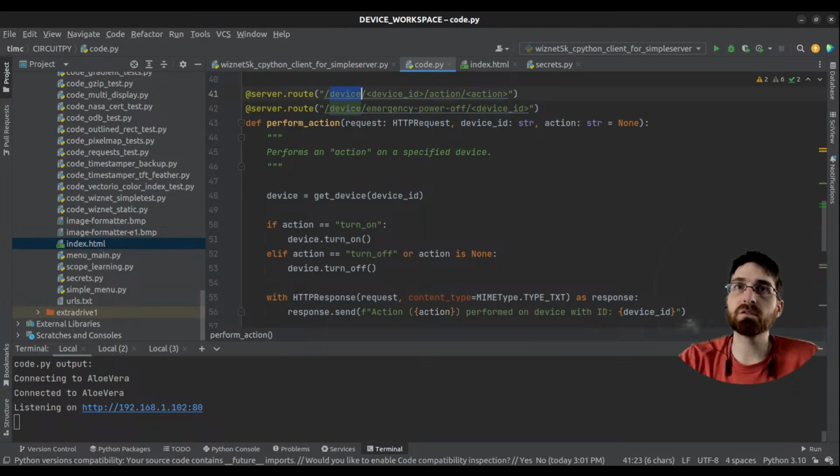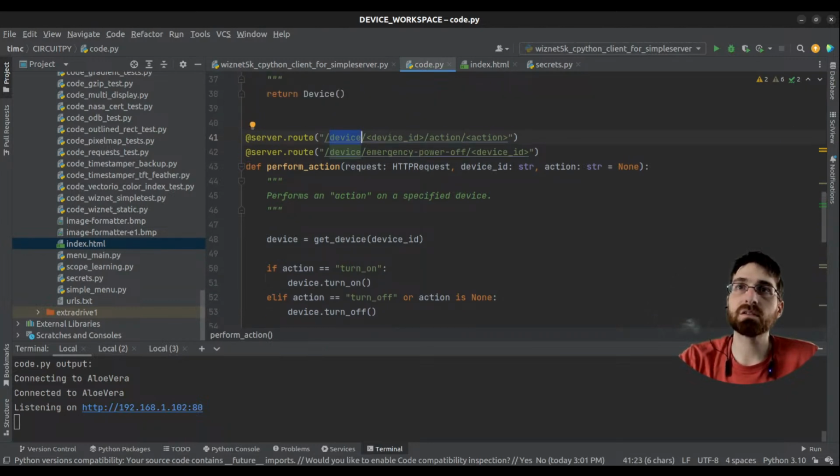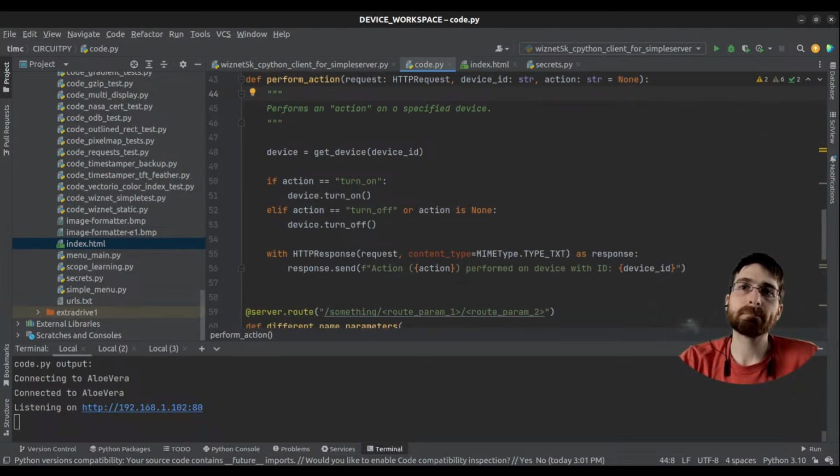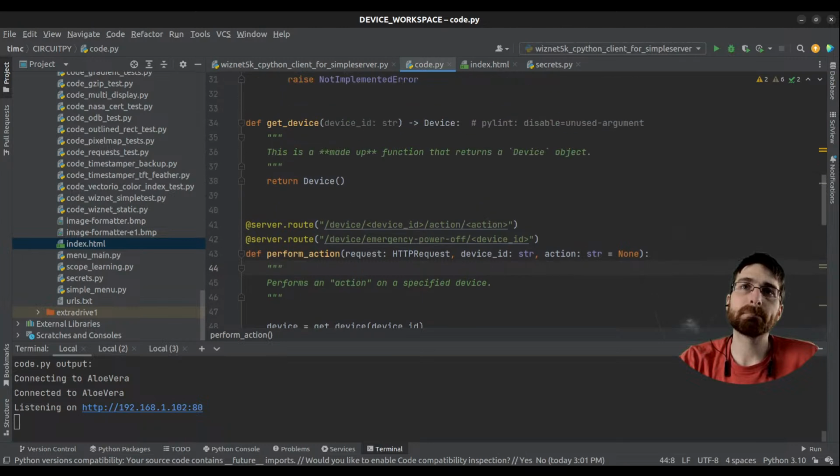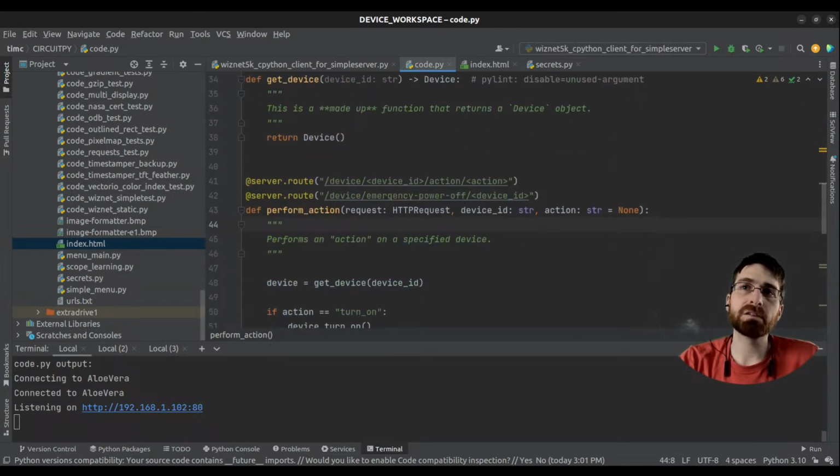This one, though, we can go /device. Boy, it's odd that it's two routes on the same function, huh? That does seem odd.